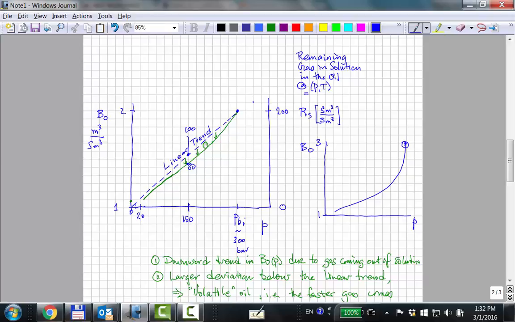You know, if you crack open the bottle, it's 10 bars initially, and you lower the pressure to 5 bar, close the top of the jar, shake it up, it's at 5 bar now. Whatever the amount of CO2 left in solution in the water, that's what we're talking about. It's the amount of gas left in solution in the oil. Okay.